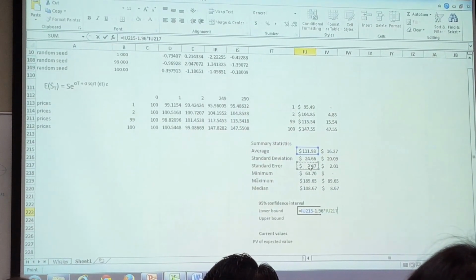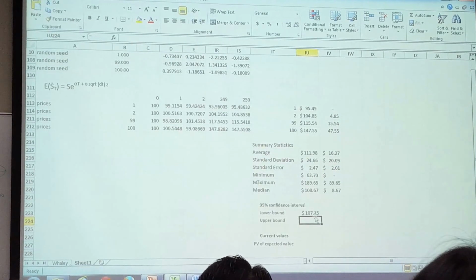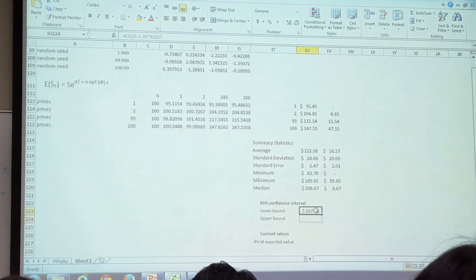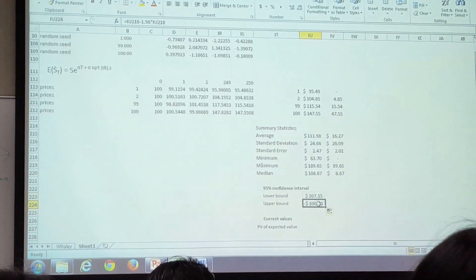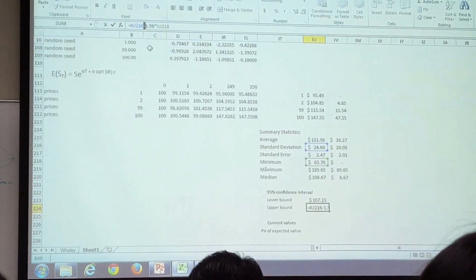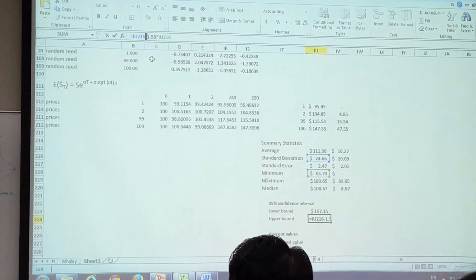Anyone know what that 1.96 is? That's the 5% level of confidence.